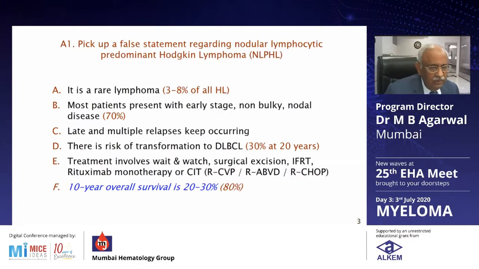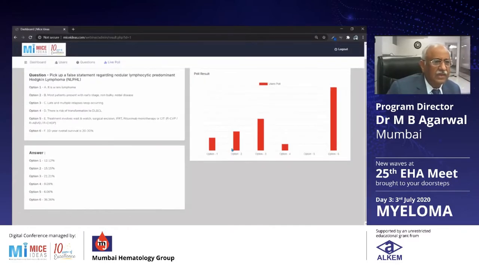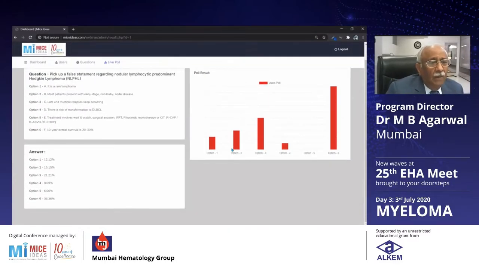If there were 1 or 2 lymph nodes which you have excised to come to the diagnosis, and after that there is nothing left, you can leave the person alone after surgical excision. If there were a couple of nodes and you have excised one, then you could give involved field radiotherapy there. Then you have rituximab as monotherapy. Those patients who are unfit for a combination of chemoimmunotherapy, you could give just rituximab.